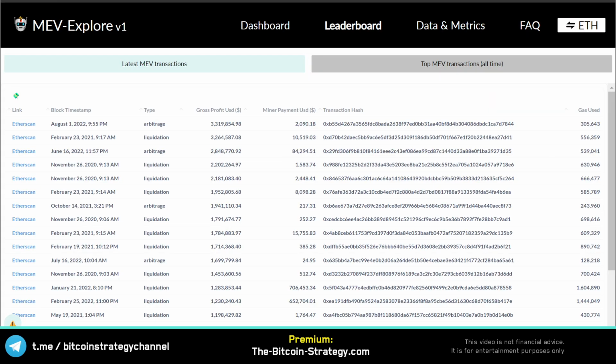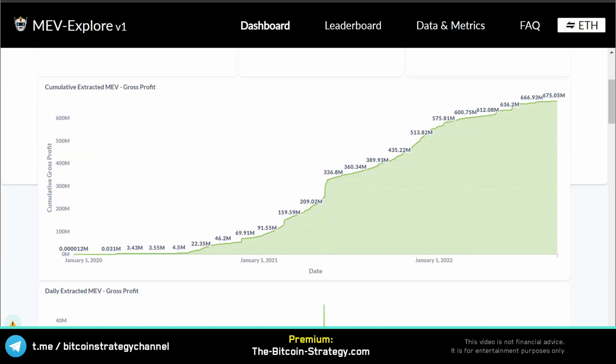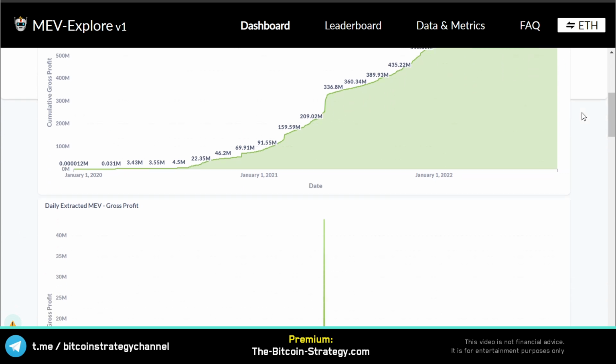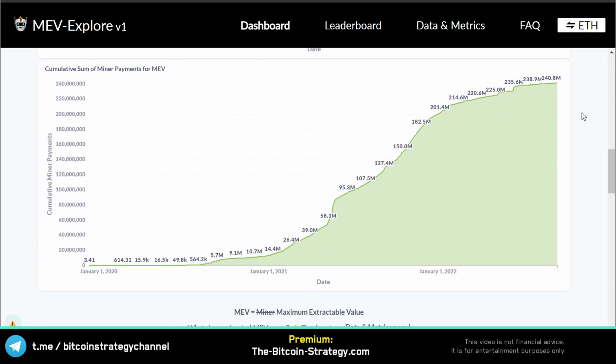Now, there are all kinds of MEV, minor extractable value information pages. For example, this one over here, explore.flashbots.net. This is the all-time most profitable transactions. There was one on August 1st, 2022, where somebody made an arbitrage transaction profiting $3.3 million in a single transaction. Here are the MEV profits that all of those front runners have made. This is now on the Ethereum chain. This is not on Solana, where Jito is housed. Still, we can see this is big business. It's a business that's consolidating, but still it's millions over millions of lost profit for the traders, but gained money for the front runners.